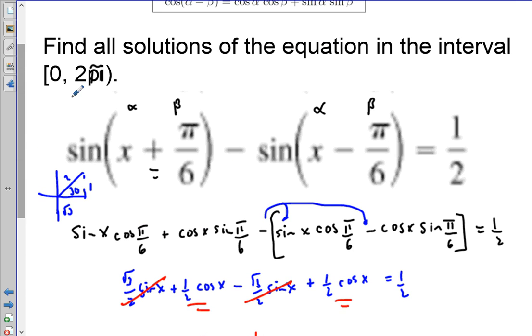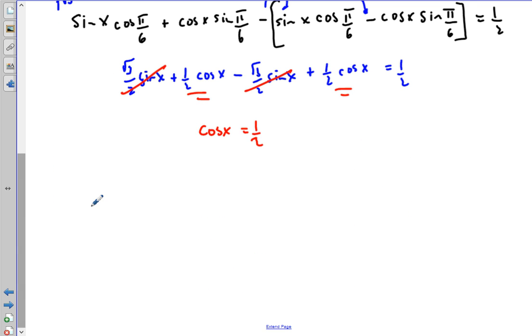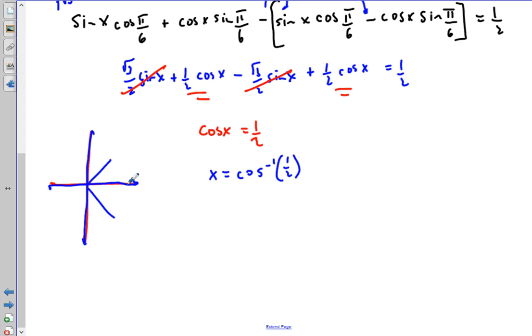We're trying to find all the solutions from 0 to 2 pi, my friends. And so what we have is cosine is positive. Once again, I'm going to draw my little triangle here. Maybe I'll change this to blue, just so you can see. Okay. And what we have is cosine is positive here and here, so both in the first and fourth quadrant. We're going to take the inverse. We know what's going to happen here is that we're going to get a value right there, but we also need the value right there. So we're going to find this angle.